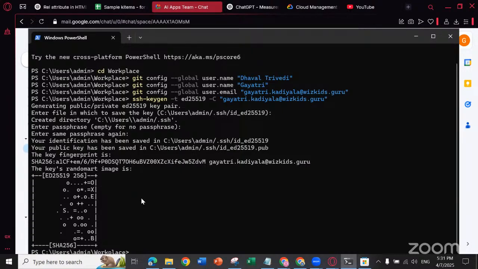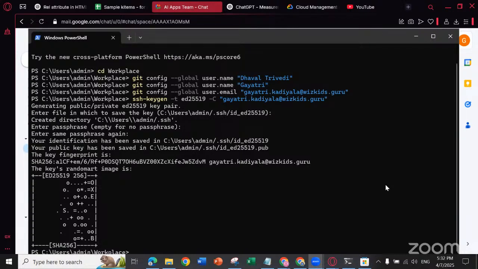Created directory is not required if you already have the .ssh directory. It will say this message: your public key has been saved in users admin ssh id ed.pub. That message will be there. So this is how a key will look.